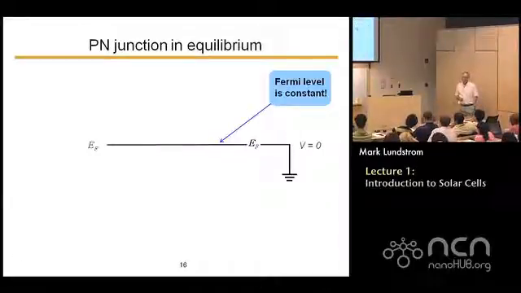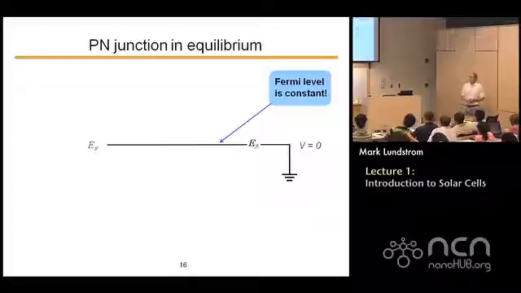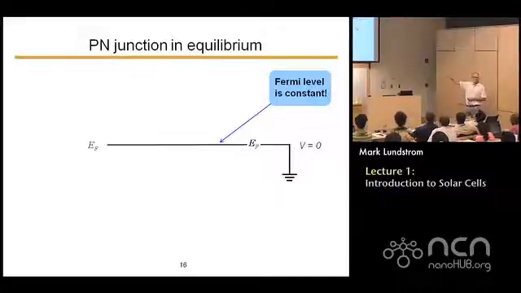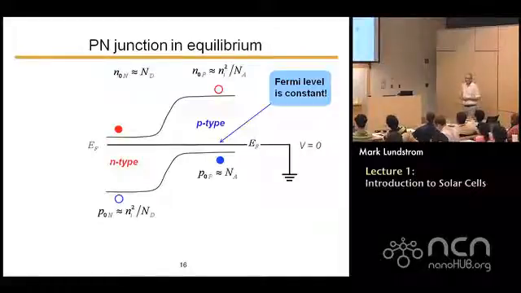So if we want to draw the energy band diagram for this p-n junction, we start by drawing a straight line for the Fermi level because we know it's constant. I'll just ground it over here, and I need some reference somewhere. It can be arbitrary. So I'll say it stays where it did. What was that side? Was that my p side of the semiconductor? Okay, now if I draw the energy band diagram, I'll draw something like this.